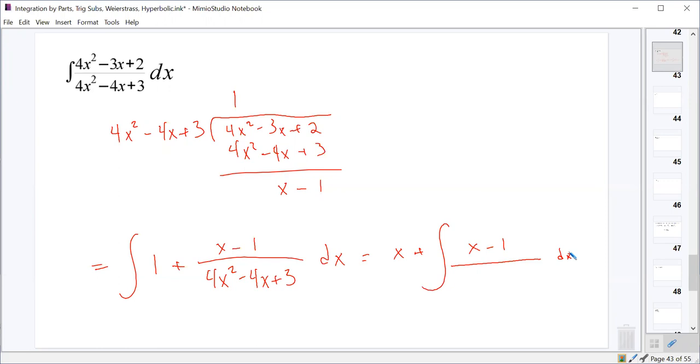It'd be really cool if it factored nicely, right? But we should know that it doesn't factor nicely, because if you look at the discriminant of it, b squared minus 4ac, that's 16 minus 48, which is negative. So clearly there's no real solutions to that, which means it's not going to factor cleanly using whole numbers, or even using real numbers at all. So we got to deal with this in some other way.